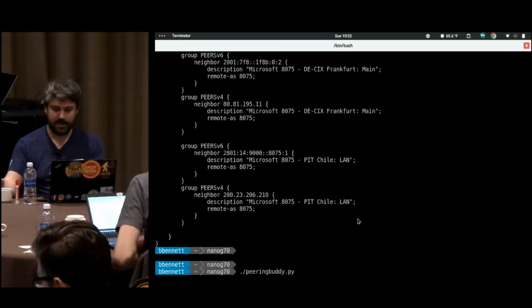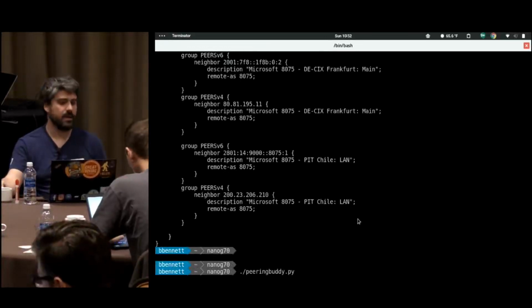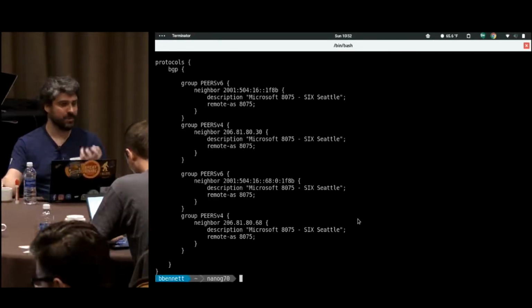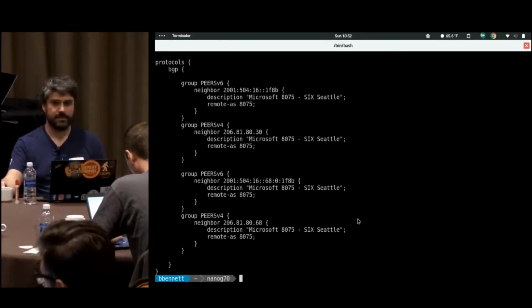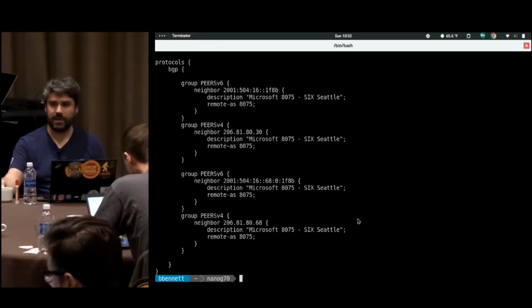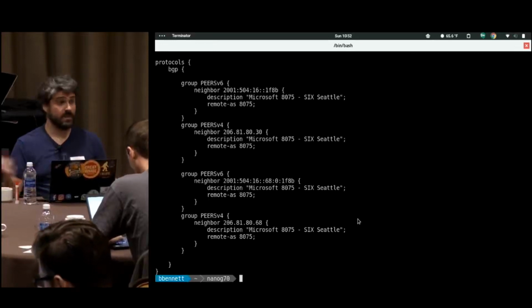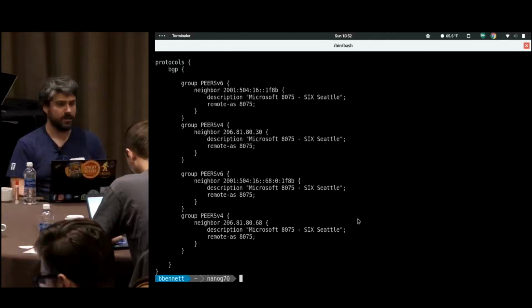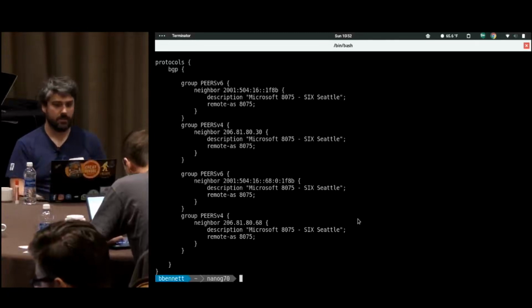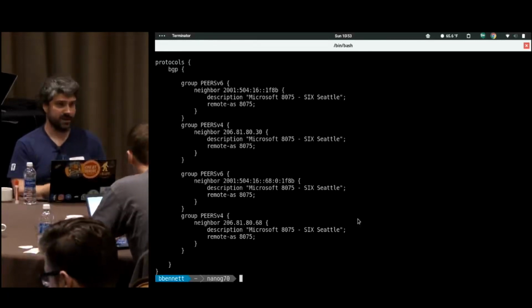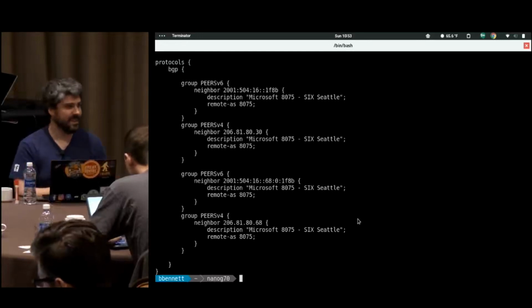it's still going to go out. It's going to grab everything, but we get just those that are on SIX. So this is our script. Now we can run this everywhere, and no longer am I fat-fingering router configs. They're exactly what's coming from PeeringDB. And this is exactly what we do at Facebook. If you want to peer with us, you better have a PeeringDB entry, because we are going to just scrape it and generate our configs for us. Because nobody has time for manually entering in configs.